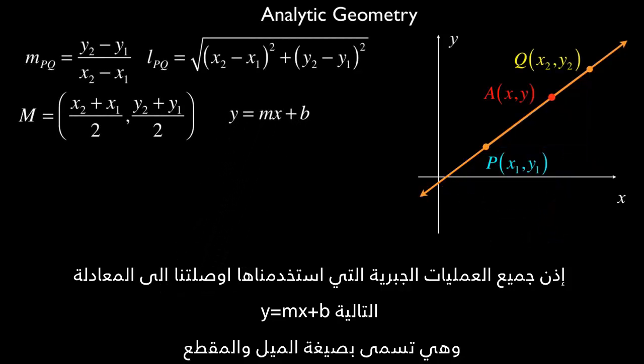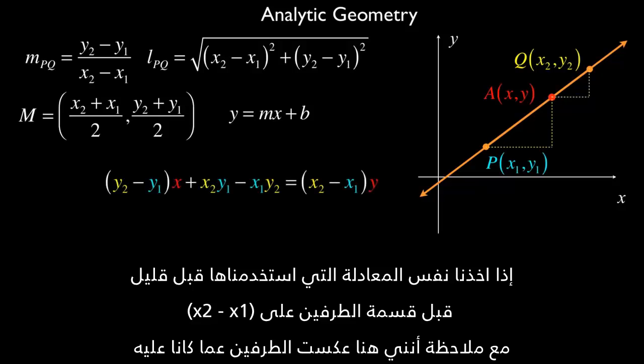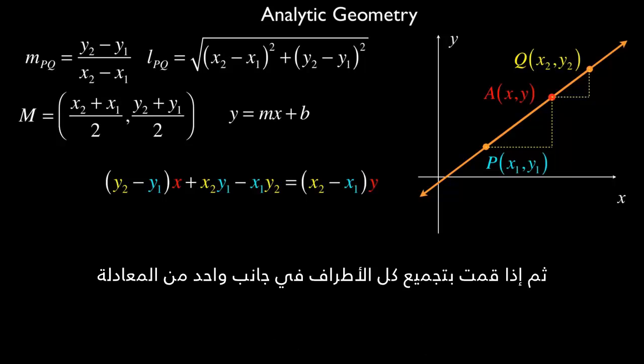So the good news is we now have a fourth formula that we're going to use for doing our problems. But I want to show you one other thing that we could have done with that last development. We could have taken the expression that we had with the x and the y factored out. I've reversed the left and right hand side. And I could have gathered everything to one side of the equation. So I would have had an expression looking like this.